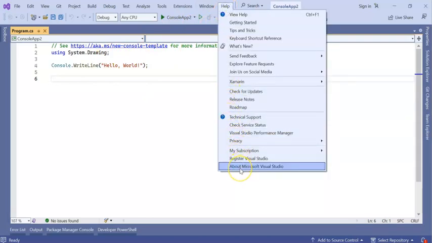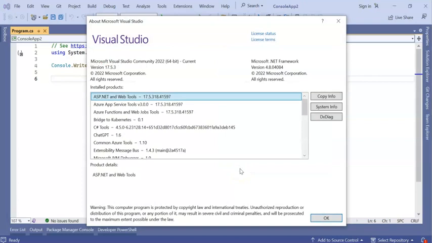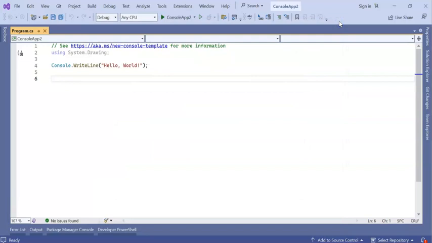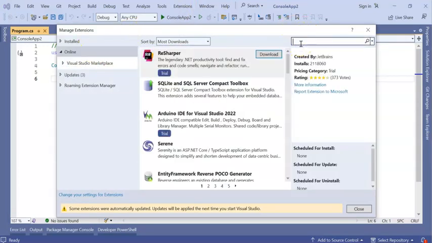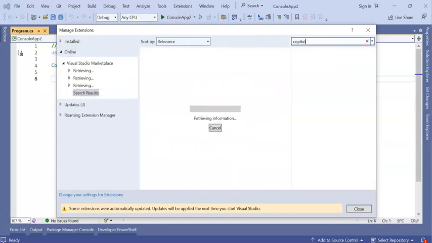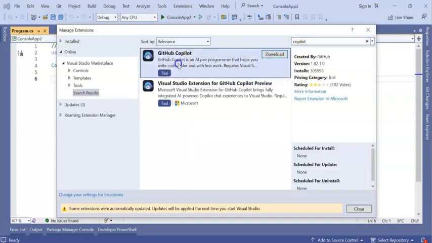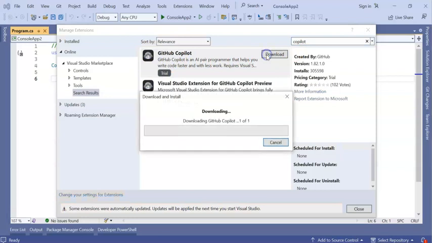If you go to Help, About Visual Studio, you can see my version is 17.5.3. Now go to Extensions, Manage Extensions. Here, search for Copilot. The first one, GitHub Copilot, you can download.